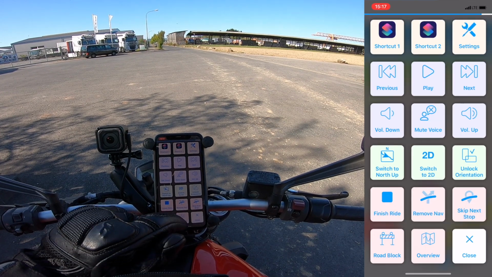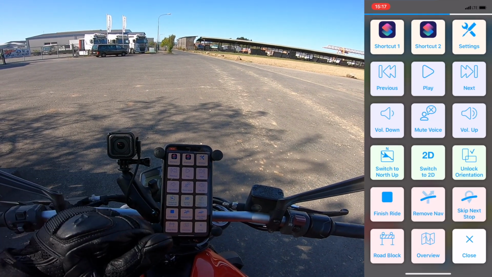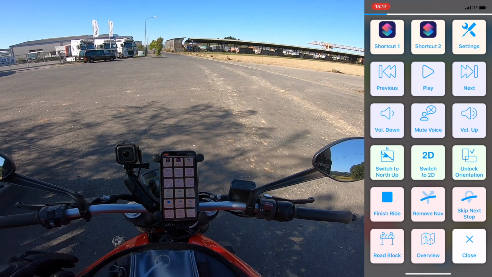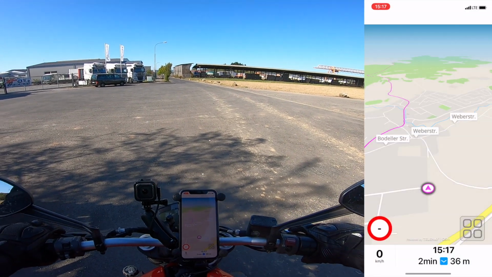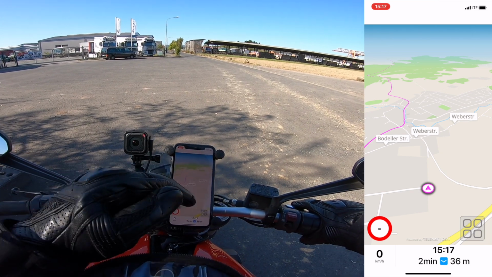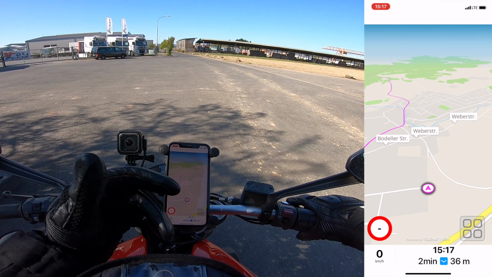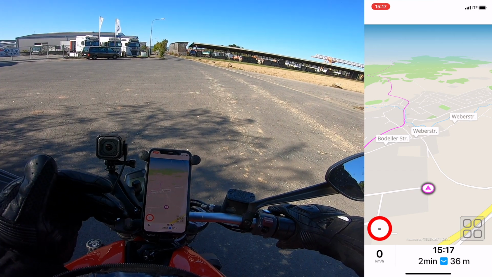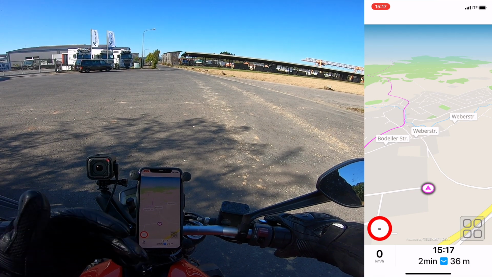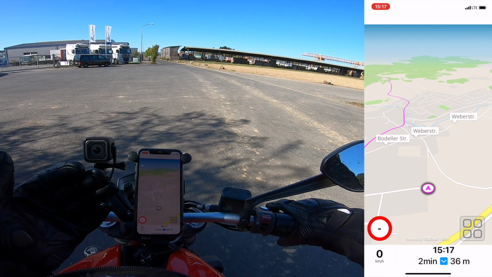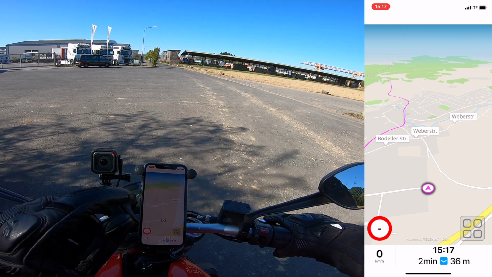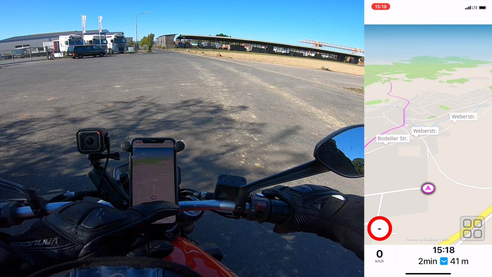And the next one is you can completely remove the current route to start from scratch, and this one is skip next stop. And this is really important. As long as you are in the normal mode regarding via points, then it's really the next stop that is removed. It's not the next via point that is just not shown but there. So you will really skip quite a lot of your route if you do this. In the Pro mode, this is really via or stop, whatever comes next.